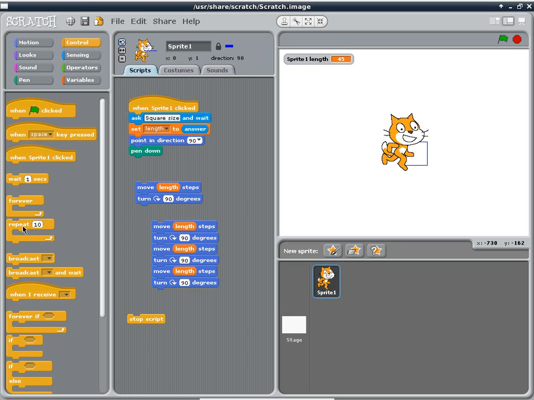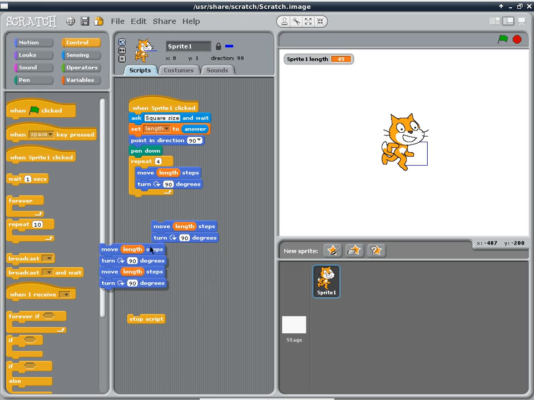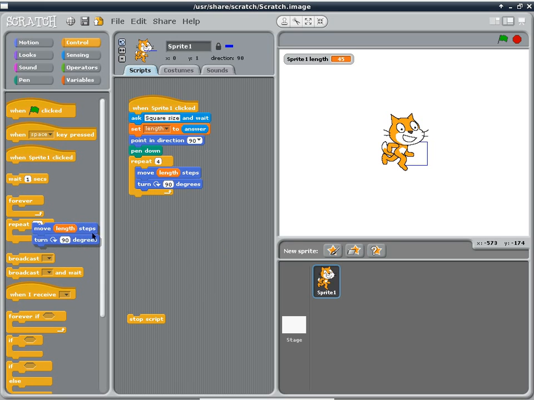So if you look at this little tab here, it says repeat 10 times, whatever is specified inside. So I'm going to drag this into here. And instead of repeating 10 times, I'm going to specify 4 times because I just want to draw a square. And then I drag this block of code so that it is inside the repeat block. This is useless at this point, so I'm just going to drag this part out and then specify the end here. So I'm making my program a little bit better because it is no longer repeating the steps.